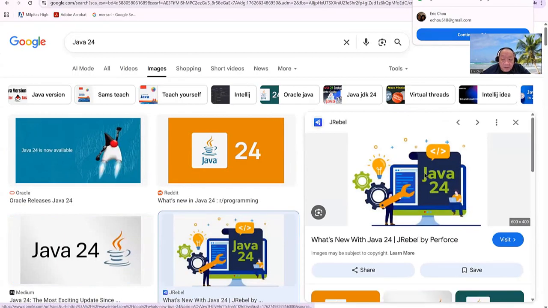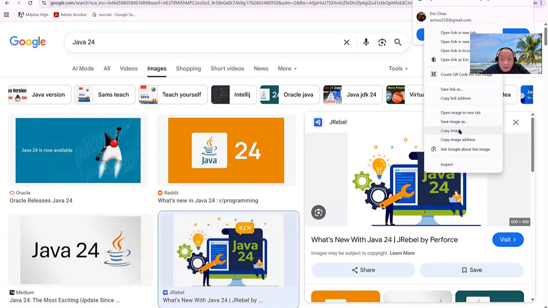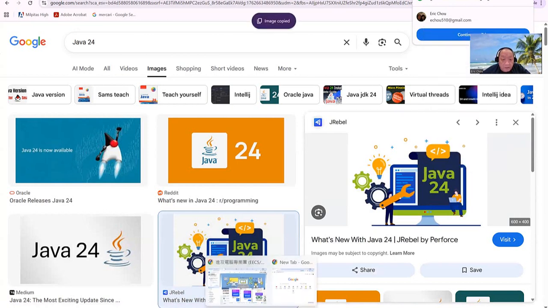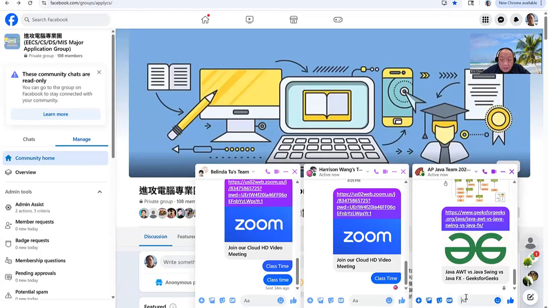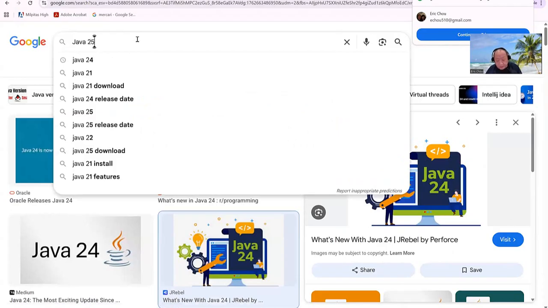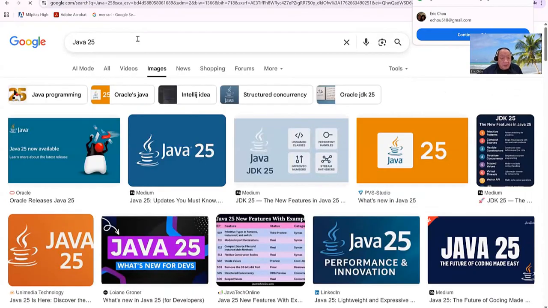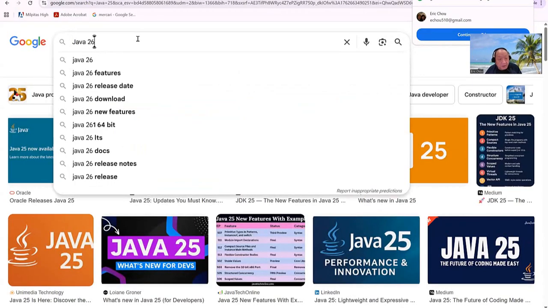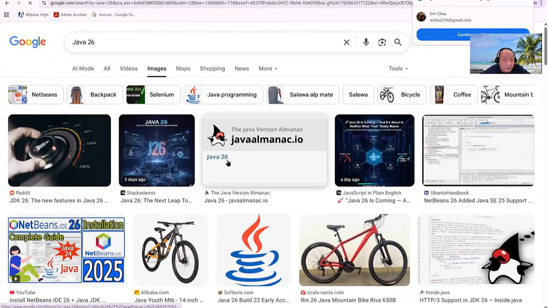Okay. So today the version you are working on is Java 24. The one that you download from the internet is Java 24. I think they have Java 25, 26 lined up already. Let's try. Okay, there are newer versions, Java 25, 26, already lined up. But Java 26 has not been released yet. Okay, but it keeps coming, Java 25, 26 coming soon.